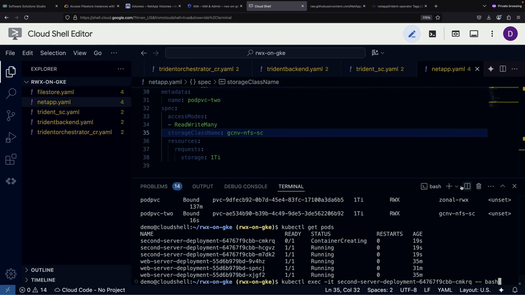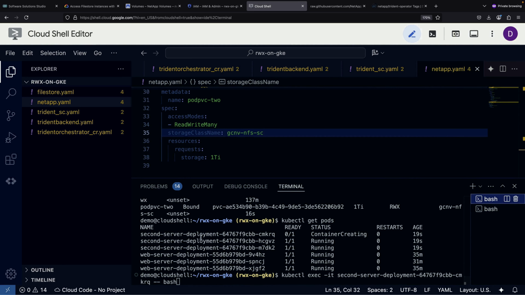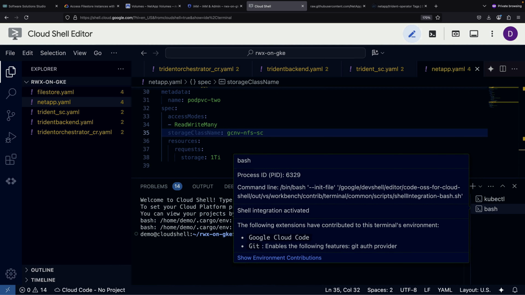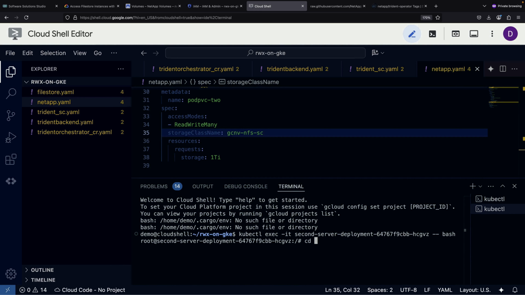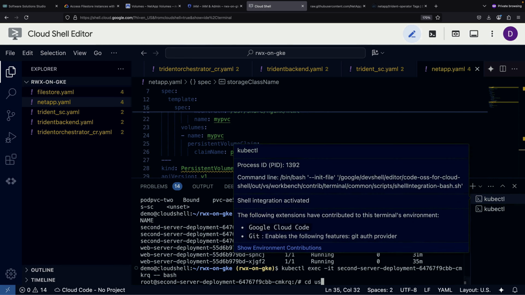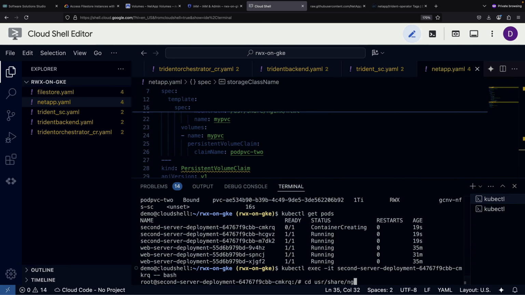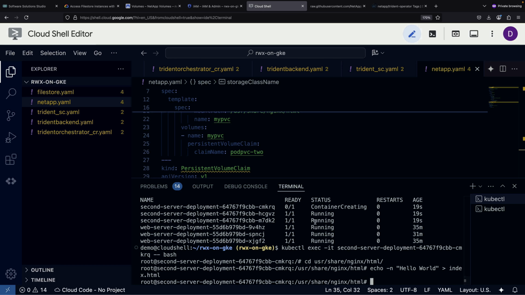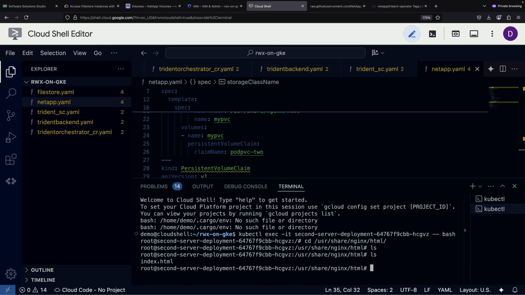Let's log into a couple of pods as we did before to test our setup. And just as we anticipated, it comes up on our other pod, and we can even make edits to it.